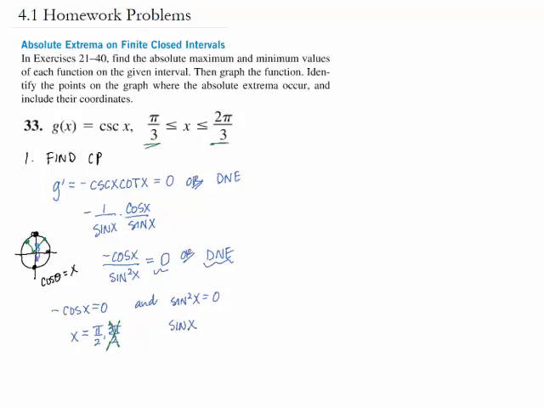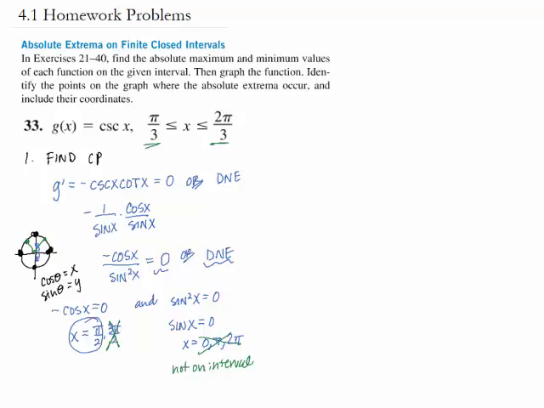That's when sine equals 0, and sine is the y value. So sine is 0 where y is 0 on the circle, which is at 0 or pi, or 2 pi. Now none of those values are on the interval. So I get to throw them all out and don't have to consider any of them since they're not on the interval. That means we escaped with one critical point at pi over 2.